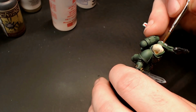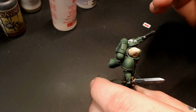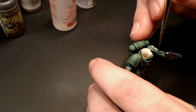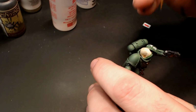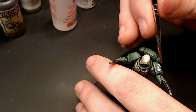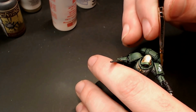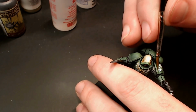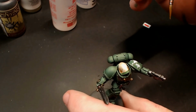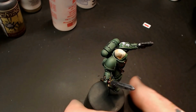If you're really protective of your brushes and you want to use Micro Sol and Micro Set, you might want to use a synthetic brush, because it does tend to kind of hurt the organic brushes a little bit if you use it a whole lot. So I'm just using a synthetic brush when I'm doing this here. Just brushing out all that Micro Set from underneath, getting a nice seal on there, getting all the folds out.